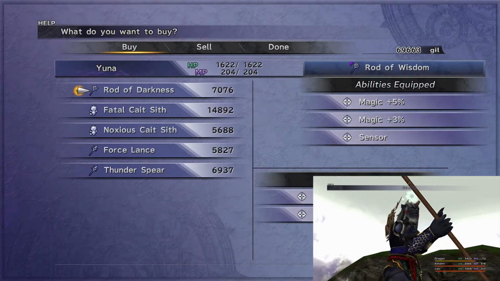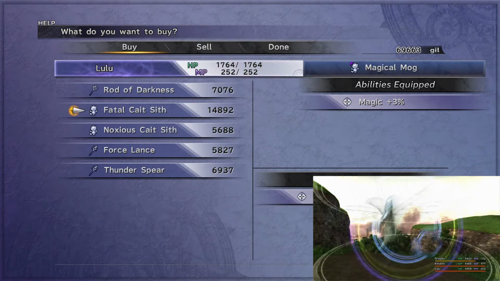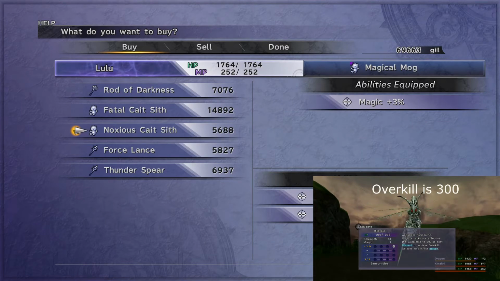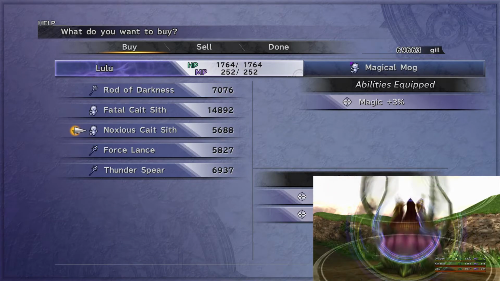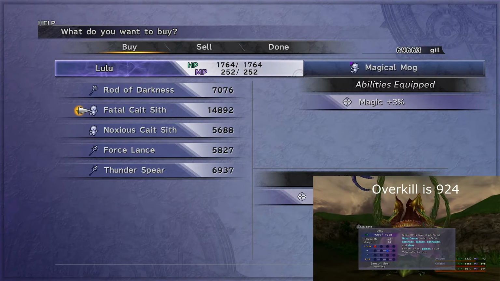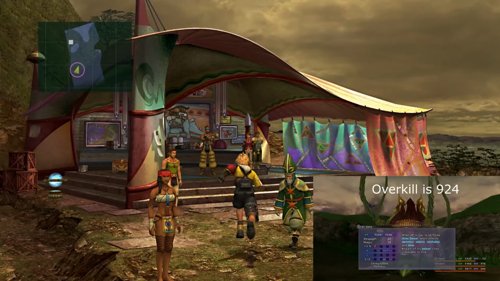So, this person sells weapons, by the looks of it. Most of these weapons don't seem like they can do any good for us except for this Noxious Cat Sith. I think that's how you say it. I won't buy it because of the fact it's got poison touch. I would rather just get an item that's going to be more effective with the magic than just getting those two because it's going to be otherwise useless. So, not much to do with her.